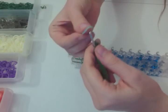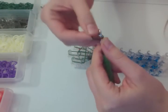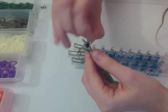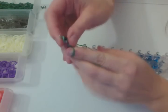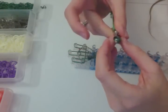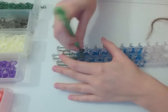Wrap it around your hook, creating 4 loops. Take a black band, wrap it around, creating 4 loops. Bring 2 loops of one of the color over onto the other side, so you have a crisscross at the top. Bring that jade band over, like so. Dig down to grab the other 2 bands.